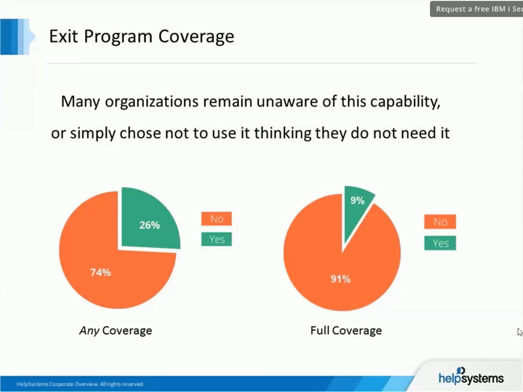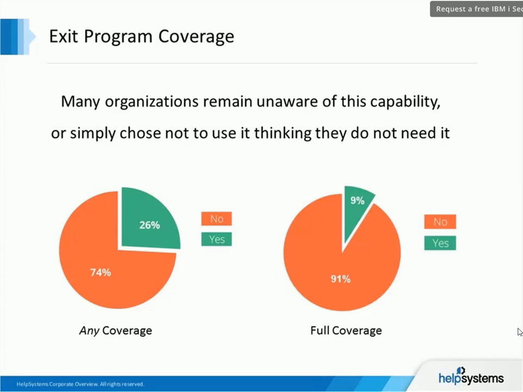So are we using these exit programs? Well, one of the things we look at in the study is whether there are any exit programs deployed to the exit points. Now, the chart on the left shows whether there are any exit programs registered to those almost 30 different exit points. And what we see is basically 3/4 of the systems that we looked at, even in 2017, did not have any exit programs registered.